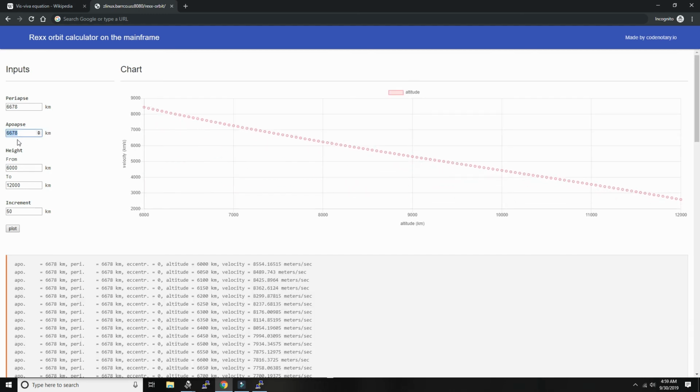Let me see. Yeah. So if we go from this kind of orbit to this kind of orbit, well, it makes no sense to go to the surface of the Earth, but we do it in 200 kilometer increments.